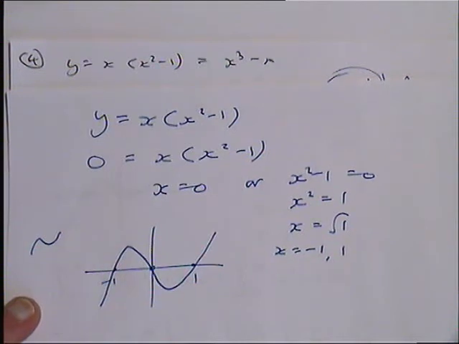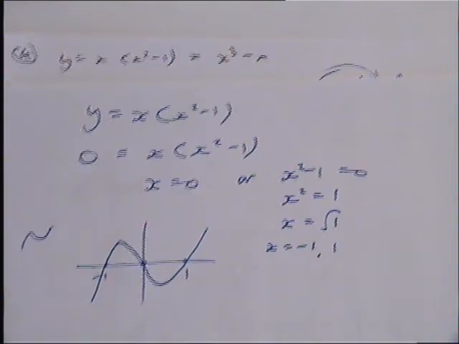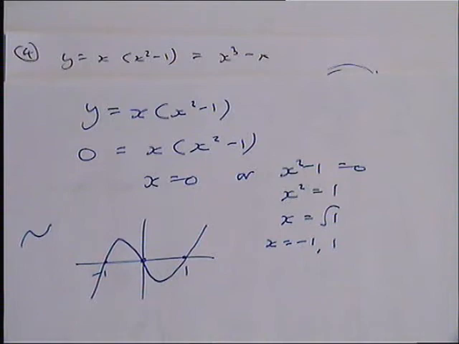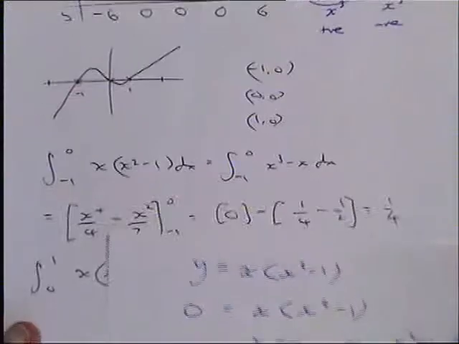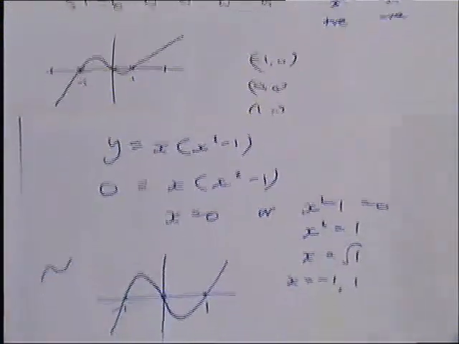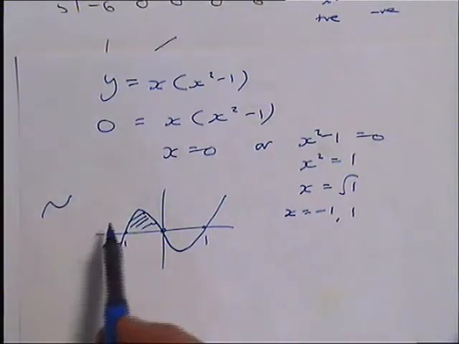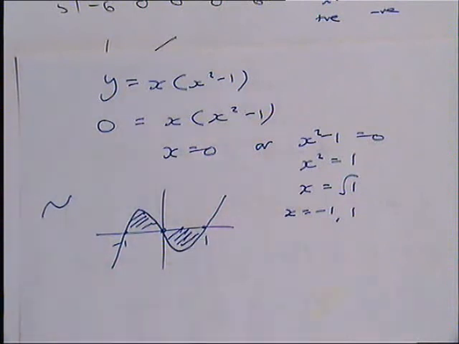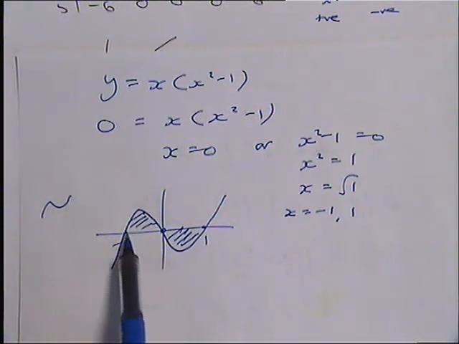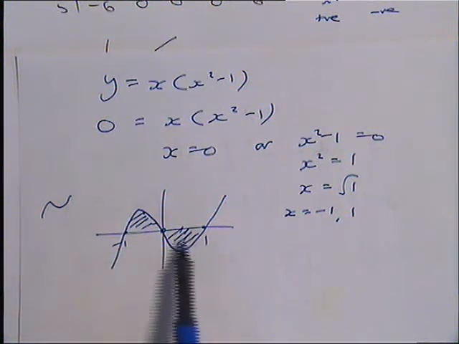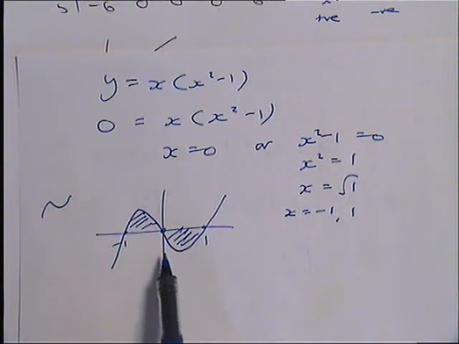Okay. If you didn't manage to get that though, you might have had some trouble with the rest of the question. But carrying on with that one, we had to find the total area. I just use this curve here. So that would be that area and that area. And because they wanted the total amount of area, you can't just integrate between minus 1 and 1, because this is a positive area, this is a negative area, because it's below the line, they would cancel out. So you needed to do it in 2 bits.